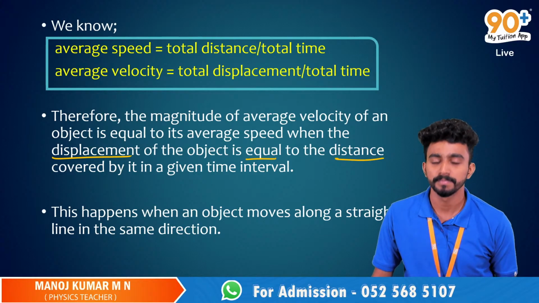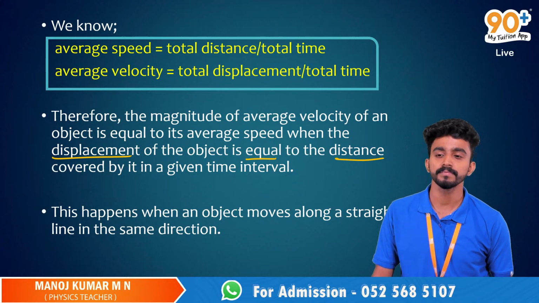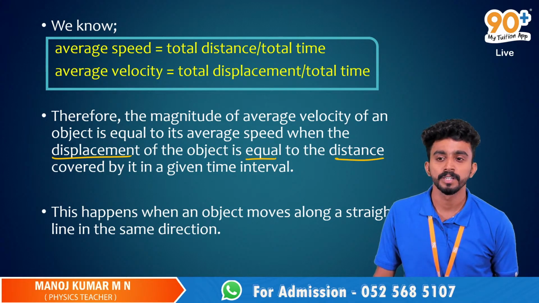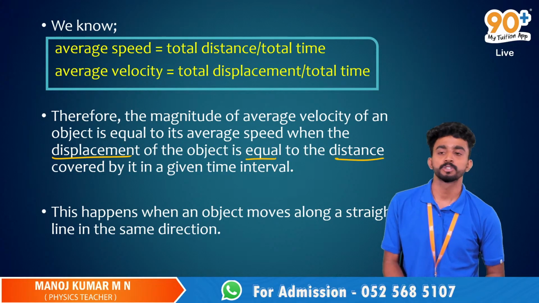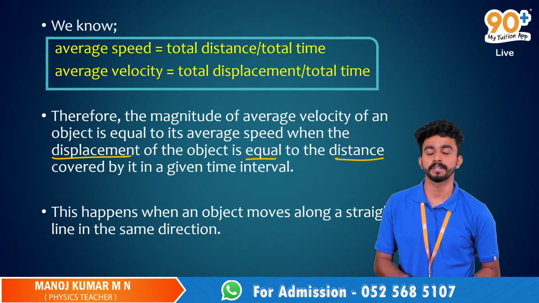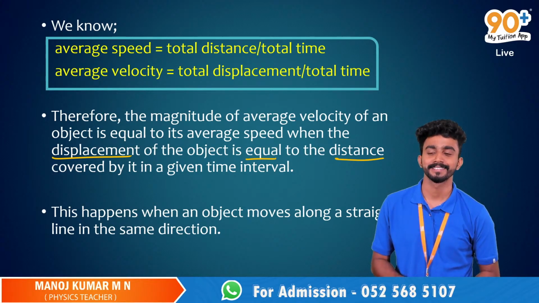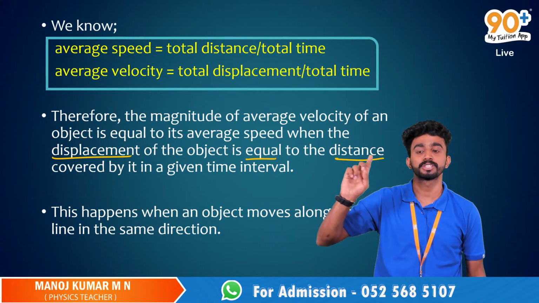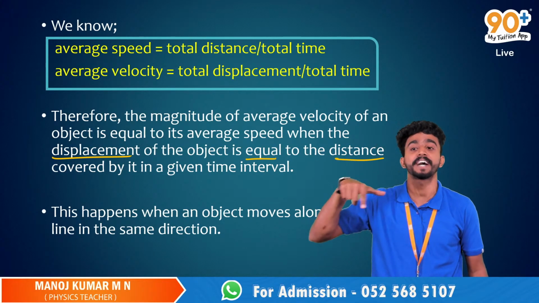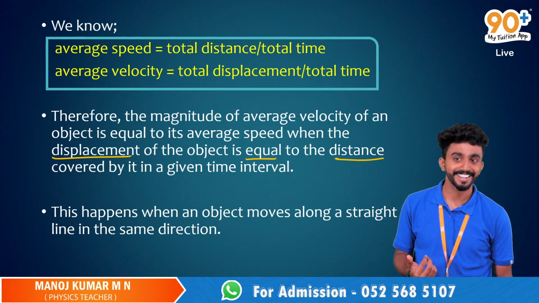If there is no initial position and final position, we have to use the displacement, right? Without initial position and final position, an object cannot move, so an object will not have a displacement. Got it? Here you found average velocity is equal to total displacement. That is not without initial position or final position. That is without initial velocity and final velocity, not position. Oh yeah, that's what I was trying to say.